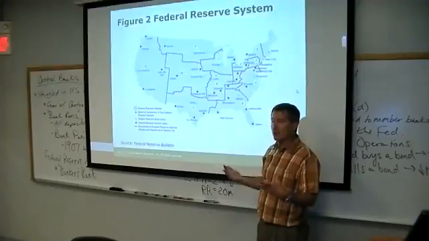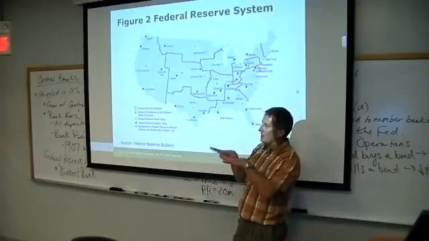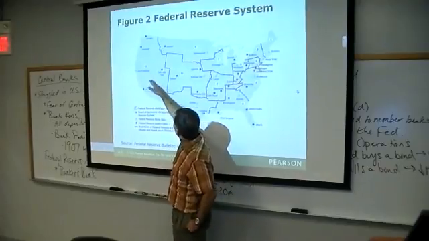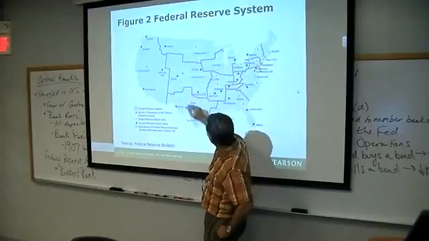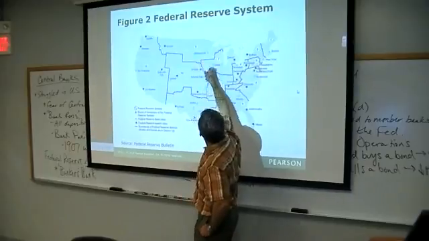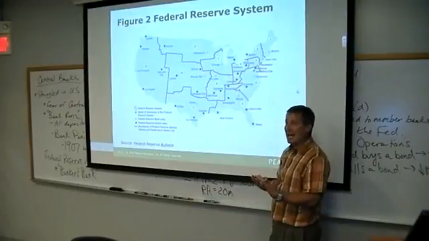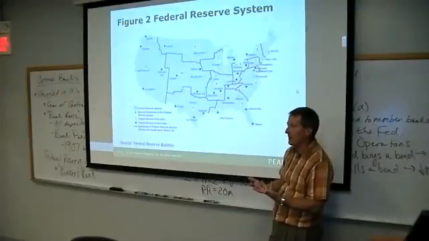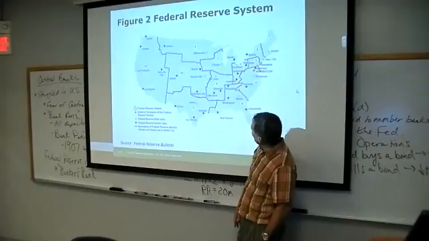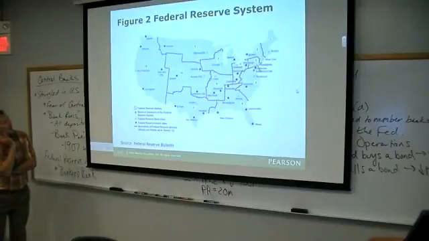So the alternative was to say, hey, let's carve up the country into 12 regions, and all of these people will have voting rights, so that the pot smokers can vote, the Midwestern values can vote, the Texans, the big oil down here, Minneapolis, Chicago, all these areas, the Floridians, they're going to have some say in the central banking process of the United States, right? So that's how this all started. Now, if you look closely at that, though, way past the Mississippi, how many banks are there of the 12?